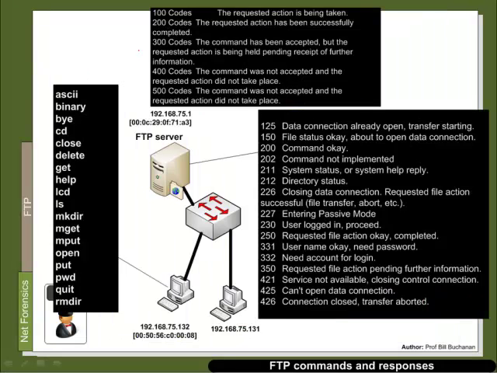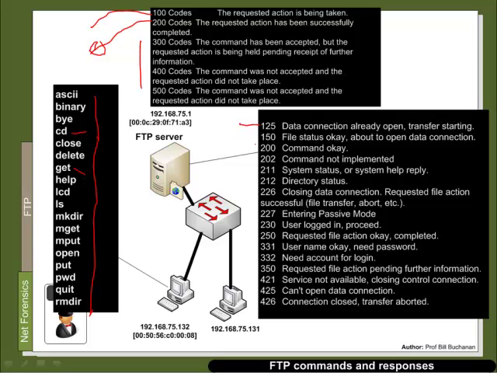So with FTP we connect to port 21. So after we've connected, we can then use one of our commands. So the commands include ASCII, binary, bye, change directory, get, and so on. When we send these, we get a response, which is a numeric response that comes back. So codes that are between 100 and 199 mean our requested action is being taken. 200 codes mean that the action has been successful, and so on.